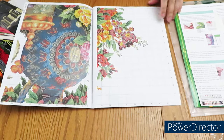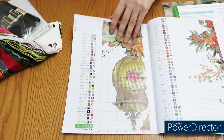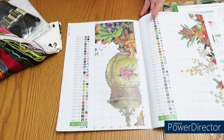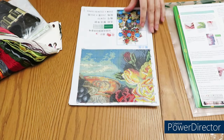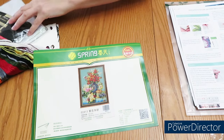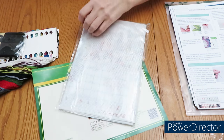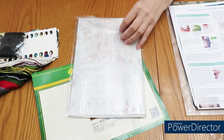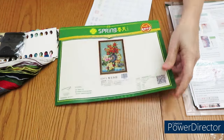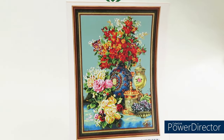It's supposed to be a video comparison but now it's going to be just a regular review. The design is beautiful and we have instructions with it. In full stitch - oh yeah, that's what I like about this design: it has only full stitches and a good amount of colors. We have 65 colors in here. The thing that confused me in my first video is the canvas - when I opened it, the other canvas was folded in here with the print up.